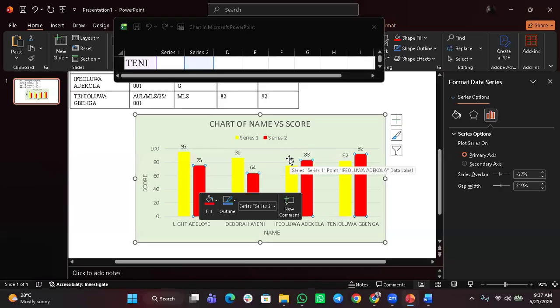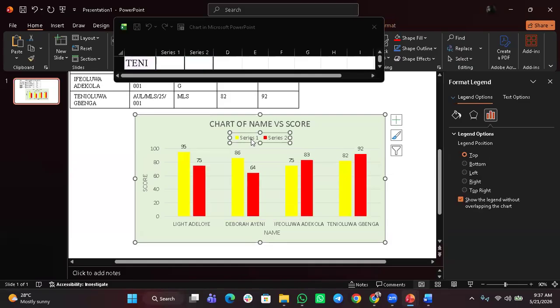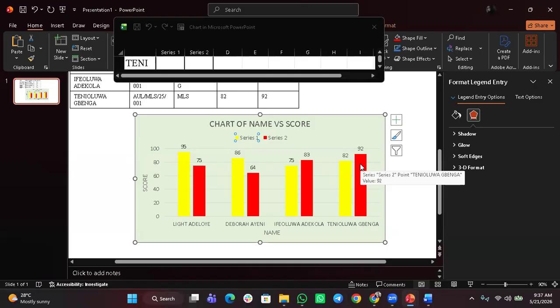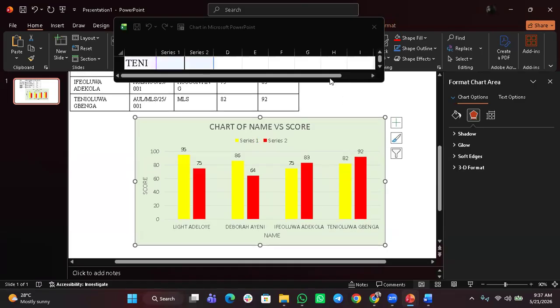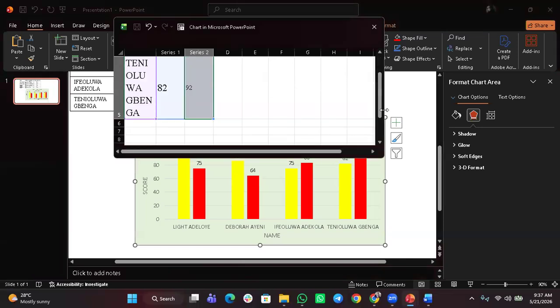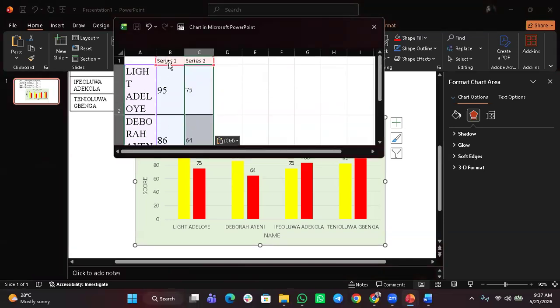Now, this series 1 and series 2. For that series 1, let me go to my chart edit. This series 1, I want to make it DHS 121.